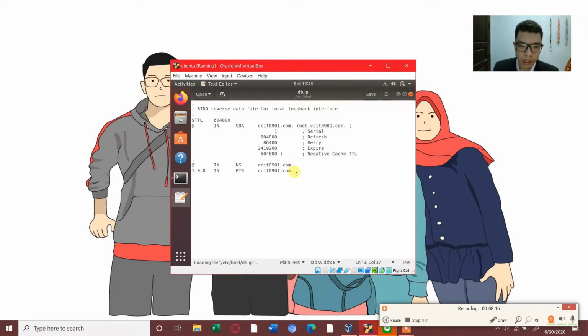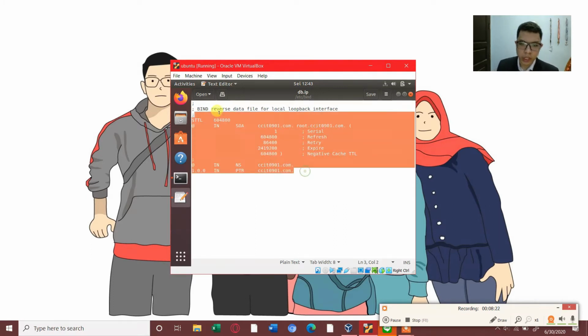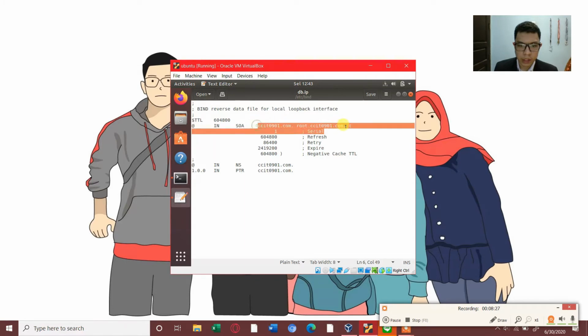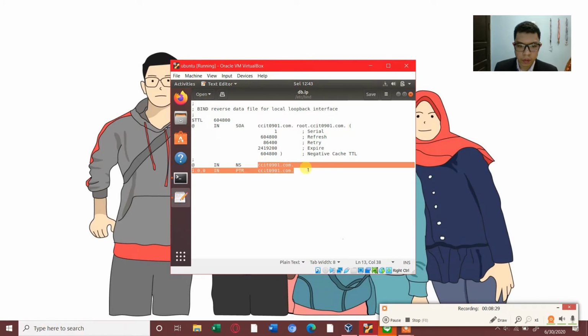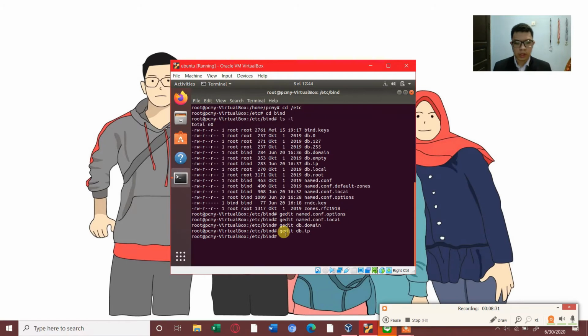Okay, you can set the configuration like this, I will close, and we already set a file in the bind directory.